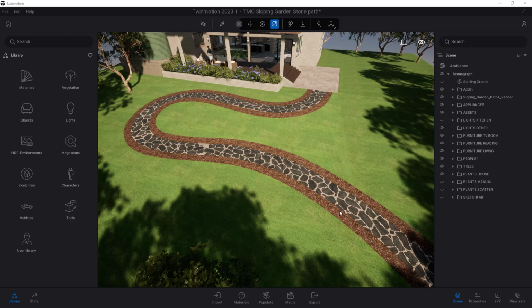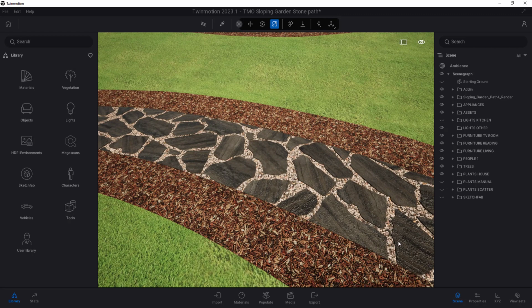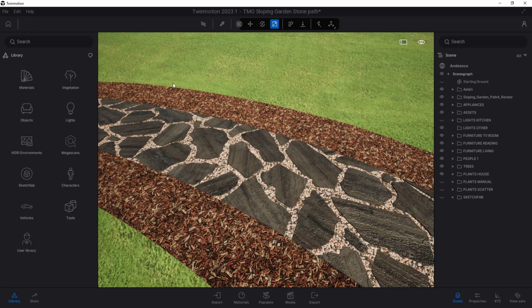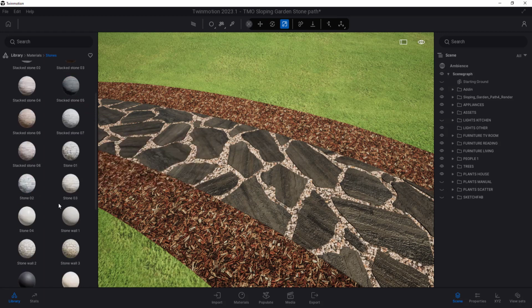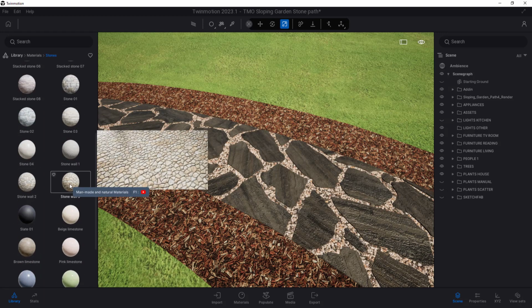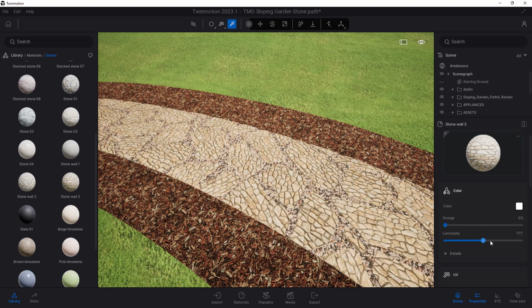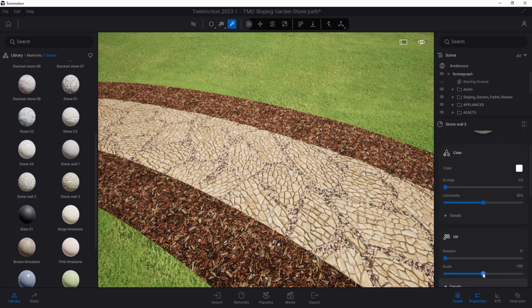So if I zoom in here now, you can see I've got some stone textures on those stones. Let me take a normal stone texture we have in the default Twinmotion library. If I go to stones, you can scroll down and take some of this just as an example. Let me move this in, but you can see even if I pick this now and make it a bit larger, let me go to properties and maybe scale this up a bit.